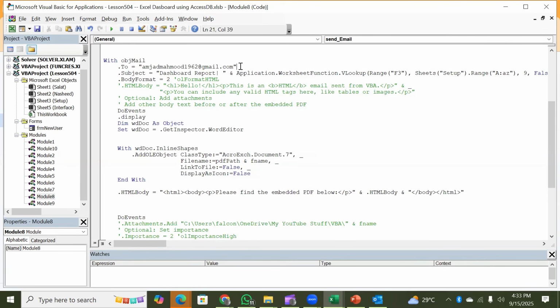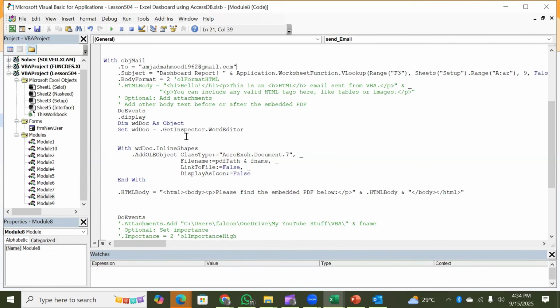For the moment I'm using only one. Otherwise it will be looked up, as we have used the lookup for the subject, right? Similarly, we will be using the lookup for the email address here, so it will go to their respective email addresses. And the body format is HTML, and then we do events.